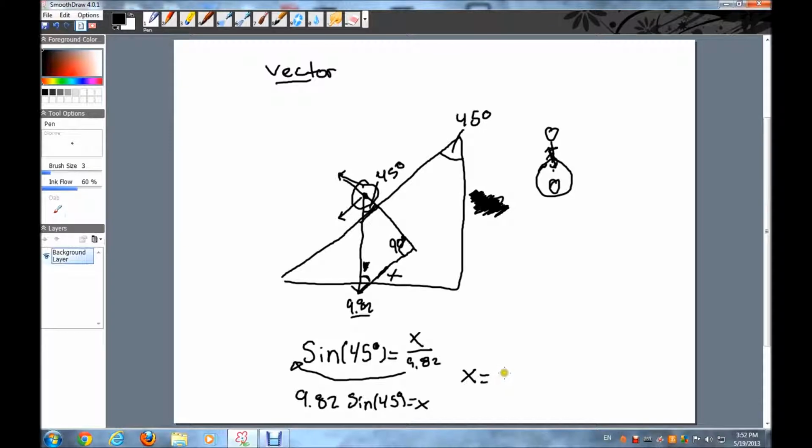So basically, if you solve for this, x is going to be equal to 6.943788 meters per second squared, and that's how fast the ball's going to be accelerating down this hill. So you guys just solve that, or I guess I did, but now you guys know how to solve it. So yeah, that's the answer.